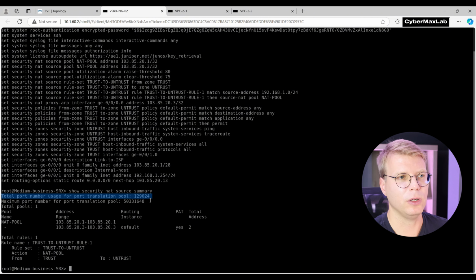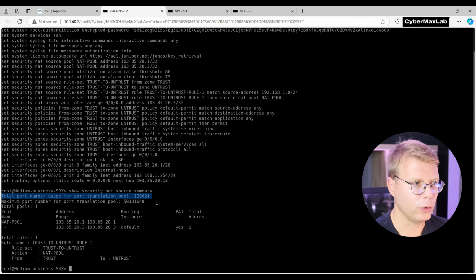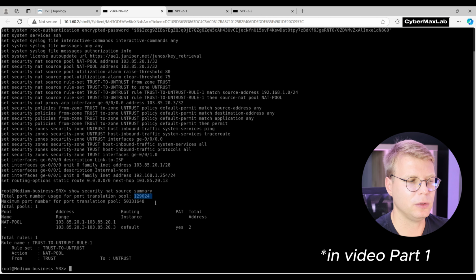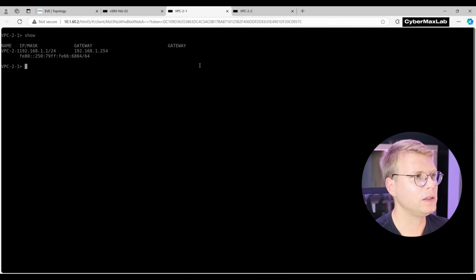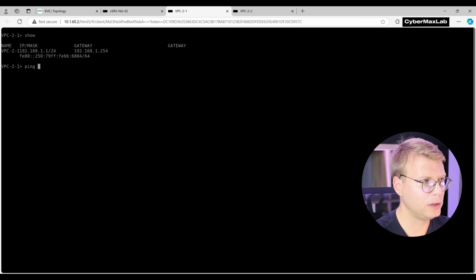So it basically gives you your total available ports for the translation from all your pools. But keep in mind that this range includes the twin port range, which I mentioned in the presentation, which again are dedicated for certain protocols. So it will be a little lower for the general traffic.